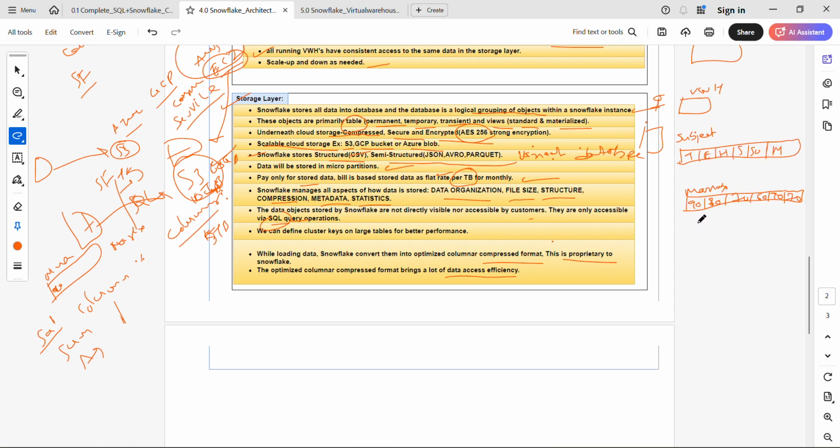See how the data will be stored like this. So if I want to do an average, I can do it very easily. I take all the data from the marks column and compute the average. If I want to do a total, I can easily do that too.